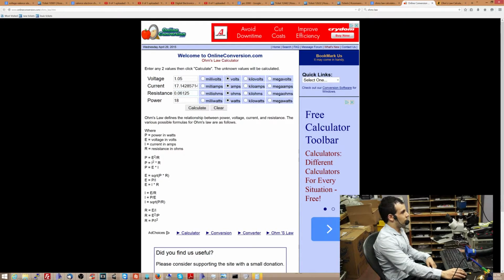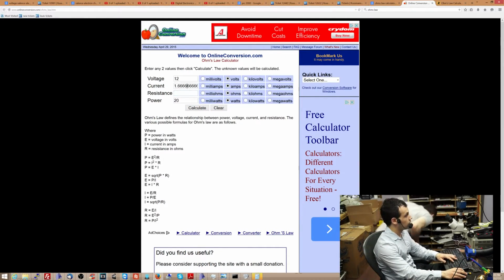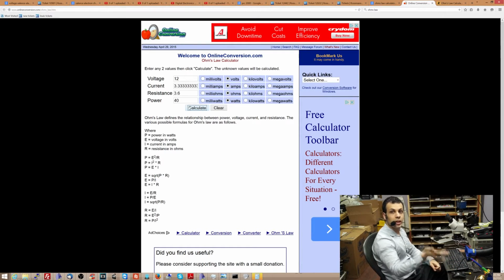So for any given voltage and resistance, you will get a certain amount of current. Let's say the MacBook works off of 12 volts, and let's say it's using only 20 watts right now. You can actually figure out how much current it's using and also the resistance of the circuit. If it's using 40 watts, you can figure out the amount of current being used and also the resistance of the circuit. The resistance of the circuit, or the impedance, is always going to have to go down if you want the power to go up. Another example of voltage versus current here.